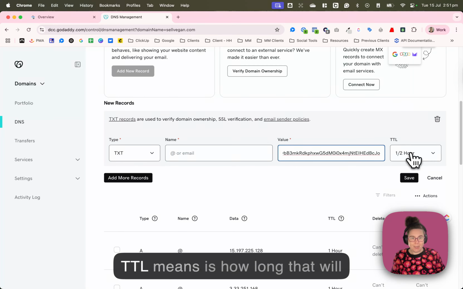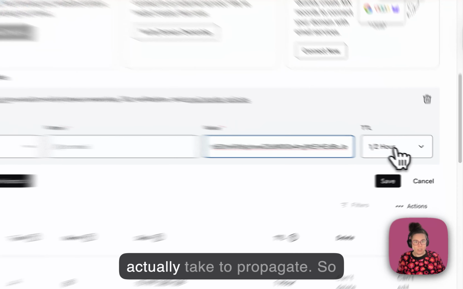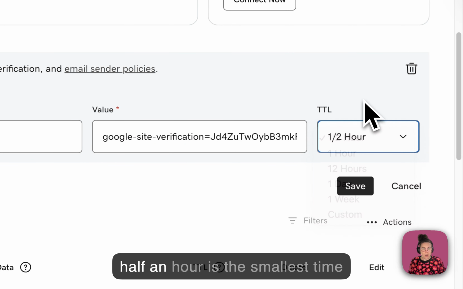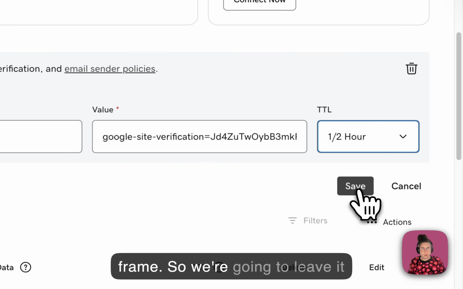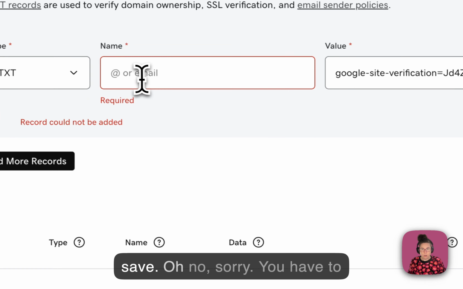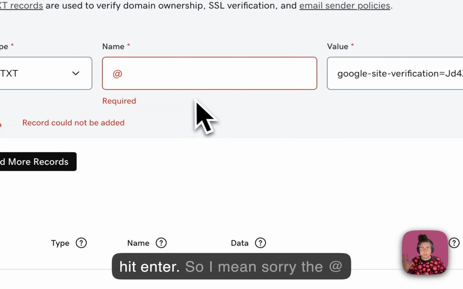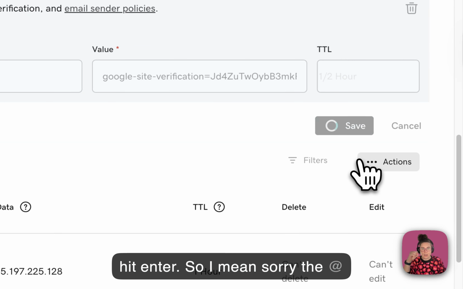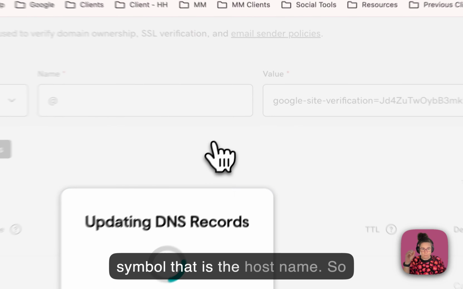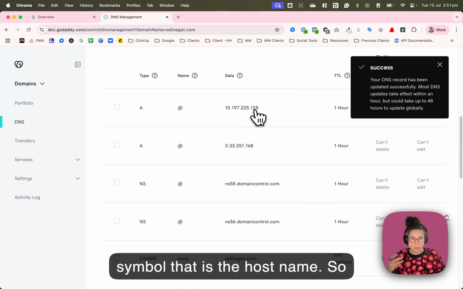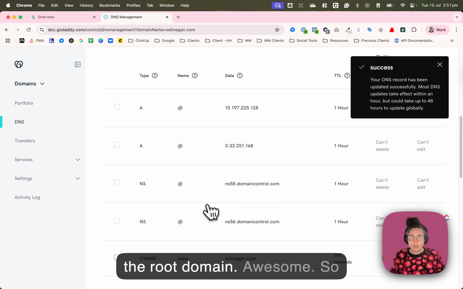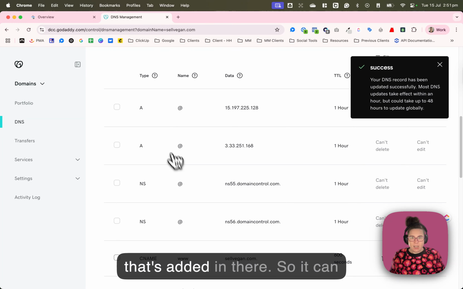TTL means how long it will take to propagate, so half an hour is the smallest time frame. We're going to leave it at that and hit save. Oh no, sorry, you have to hit enter. The @ symbol is the host name, so the root domain. Awesome, so that's added in there.